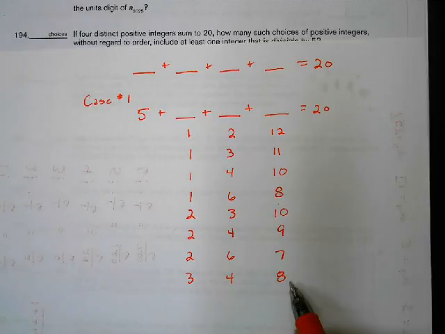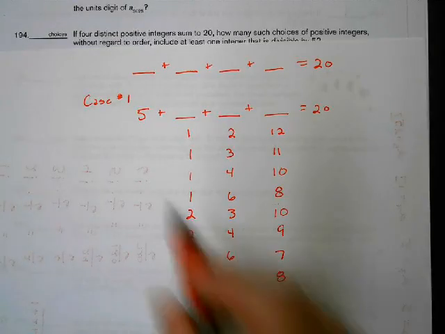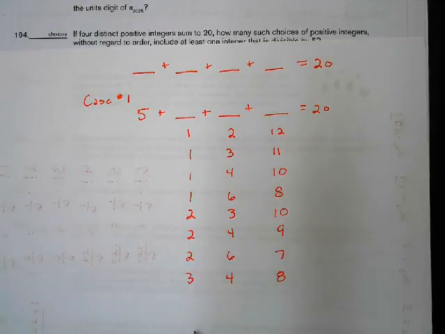And then I might try 3, 5, but 3, 5 doesn't work because I already have a 5 here. Maybe I would try 3, 6, but that would be 3, 6, 6. I'm tapped out. I could try 4, but I can't do 4, 5. So I'd have to do like 4, 6. And then that would be 5. So no, I'm tapped out. This is as many as I get.